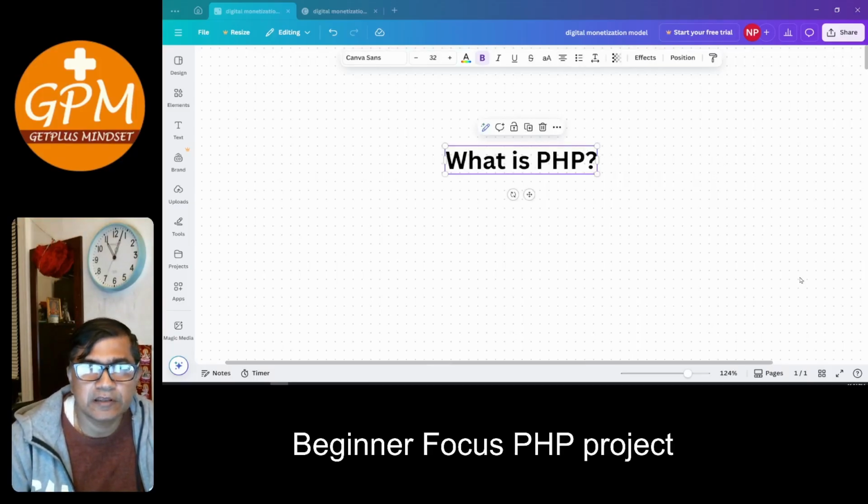So let's begin with what is PHP. PHP is basically a web development related programming language. Its full form is Hypertext Preprocessor, and as it is a server-side programming language, you can create dynamic pages using PHP. PHP is developed by a community and is constantly improving. Some people comment that it is a very beginner level programming language. It is not like that. Using PHP, you can build very advanced applications as well.